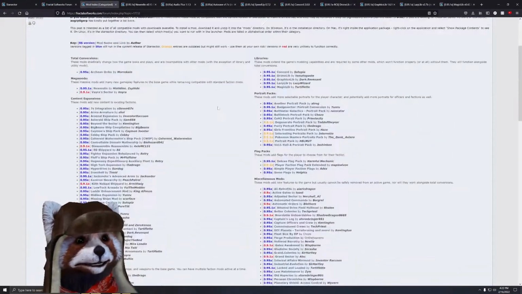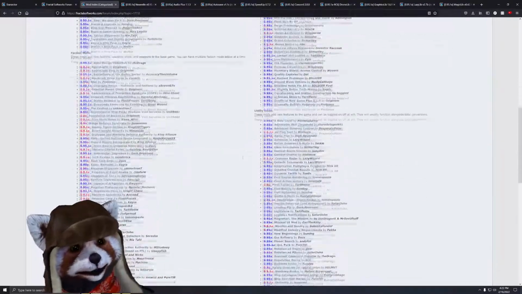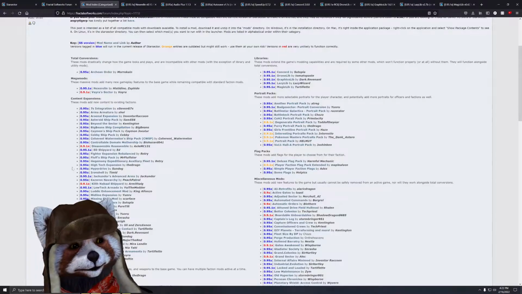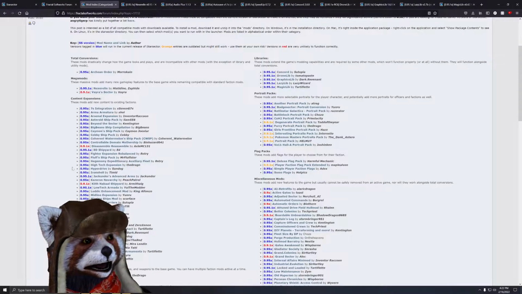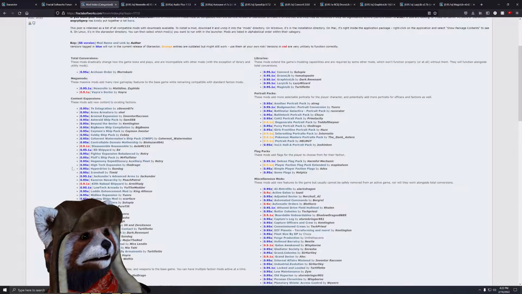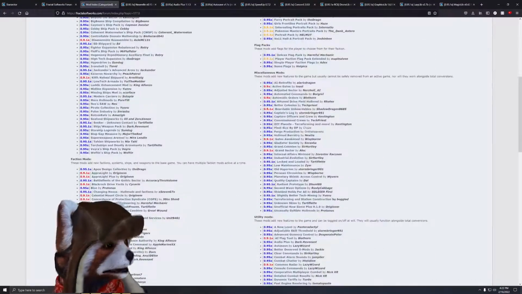Alright, so just a little explanation here. When you're looking at this mod index page, you notice that some of these mods are color-coded. Blue just means the mods are currently up to date. Yellow means they're likely out of date, but also potentially going to work as well. But red means they're highly unlikely to work given the current state of the game.